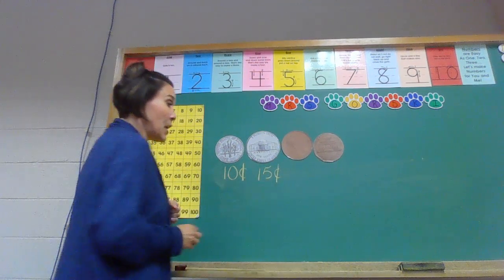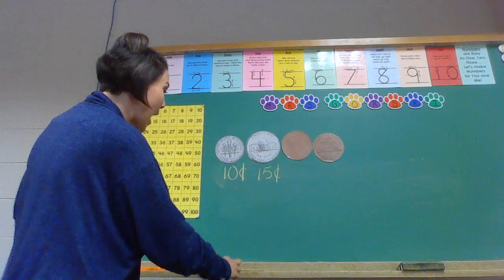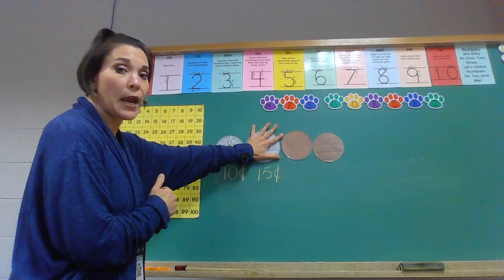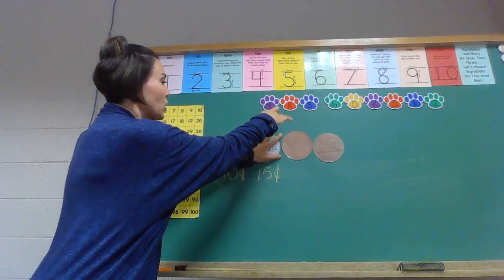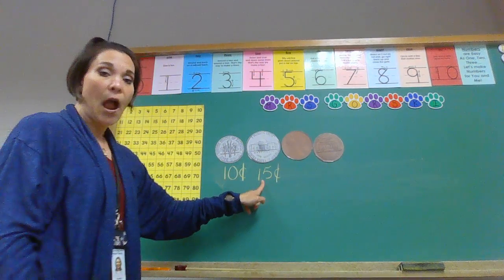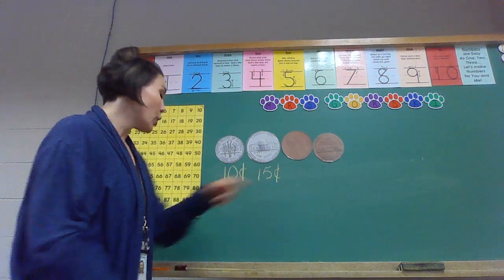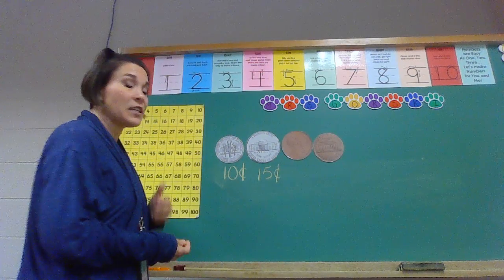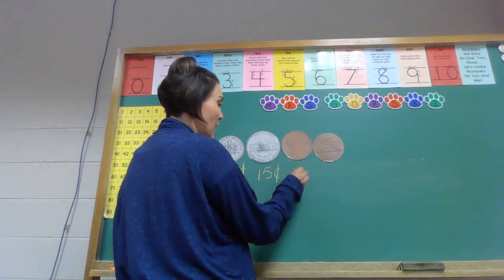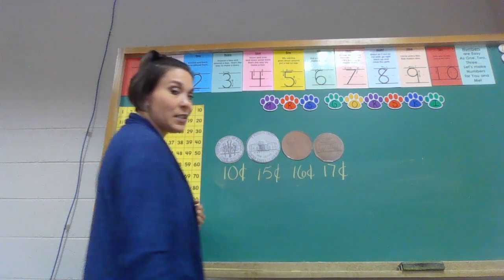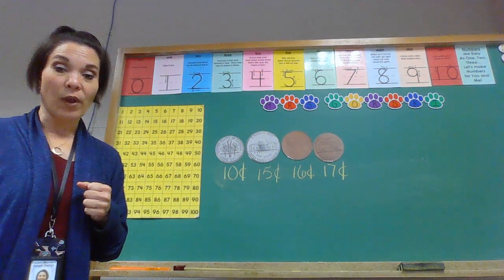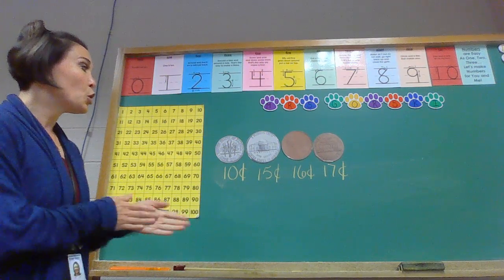Now it's 15. If you're not a person that might know that, remember the technique. Put your hand down. 10, 11, 12, 13, 14, 15. See how it matches. Now you're going to be going into the last 2 pennies, counting by ones. 15, then 16, then 17 cents. Okay? Stay tuned. We're going to do another one.